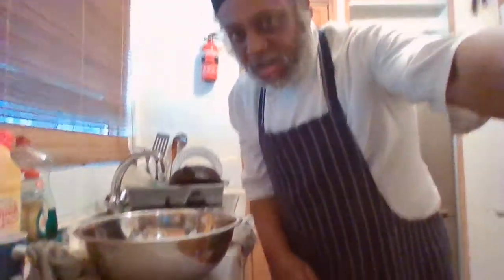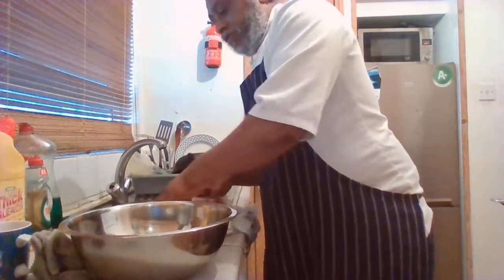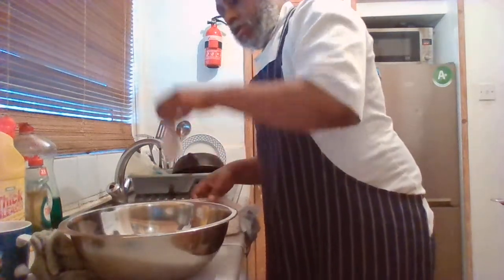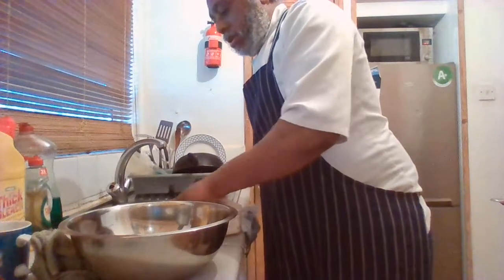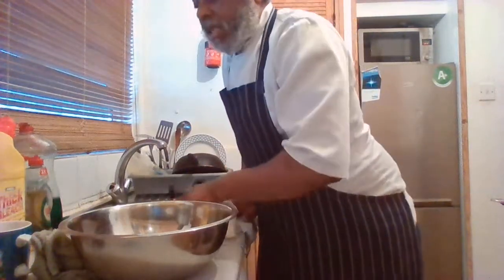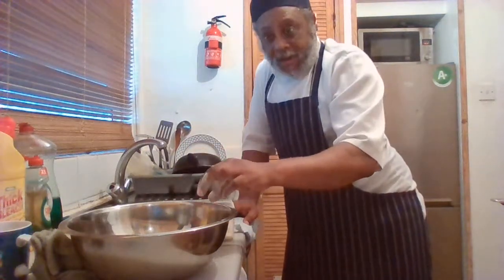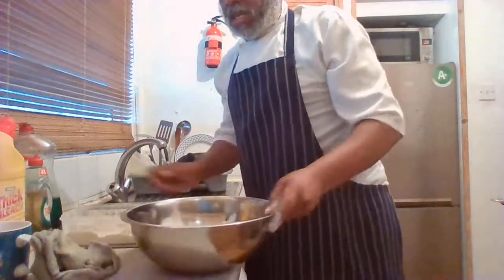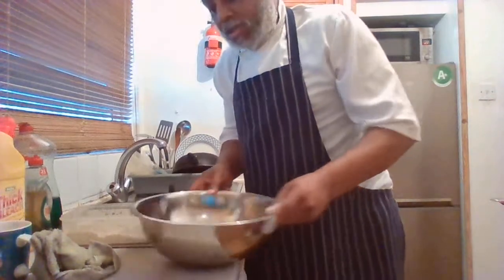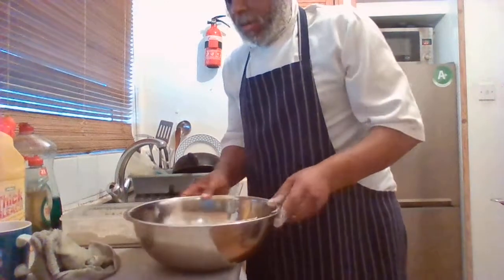Right. So I'm just going to quickly pan this, aren't I? So I'm going to pass it through the flour. Egg, flour, deep fryer, forget about it. Clean down my section. And then, once I clean down my section, I'm going to start to prepare my salad. Yeah? But before I prepare the salad, I will show you the potato dish that I'm going to prepare as well.